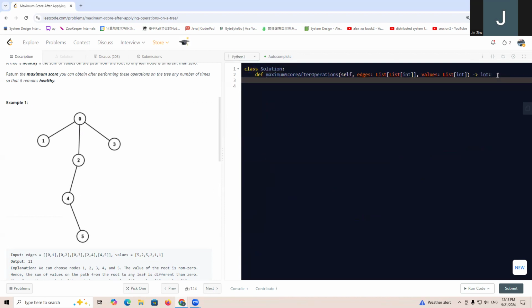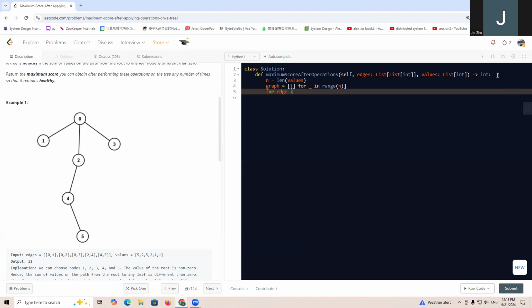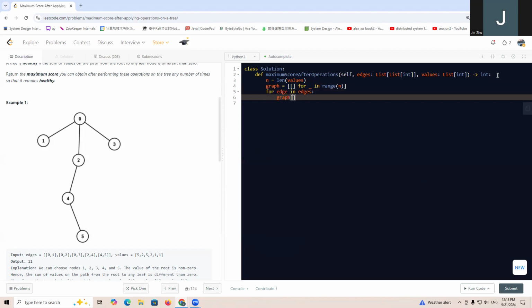We need, for example, n equals length of values, and then we're going to have a graph equals, let's compose this graph first. For underscore in range n, and for edge in edges, then we're going to have graph edge 0 append edge 1, right?